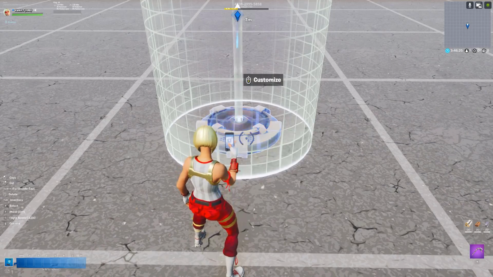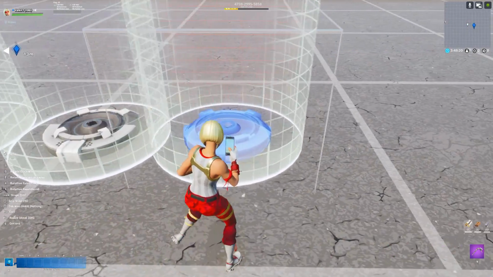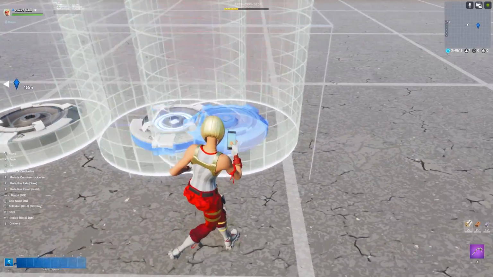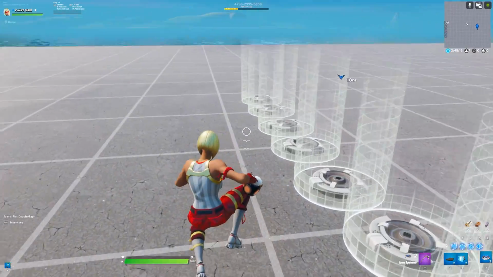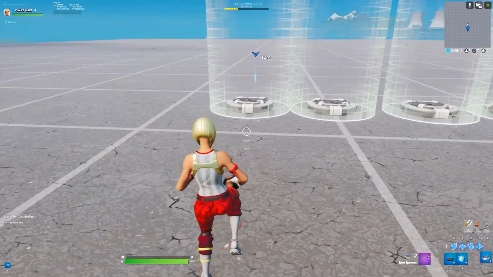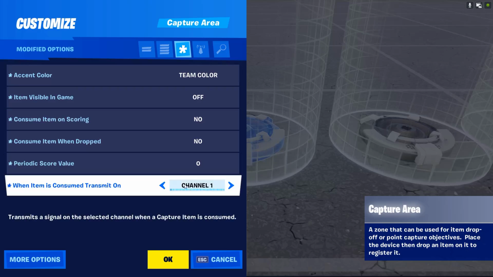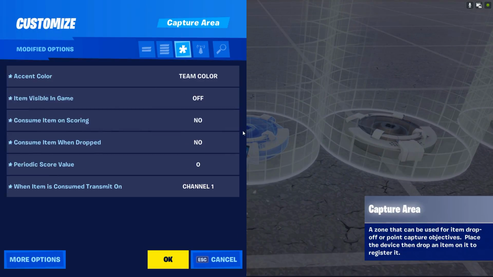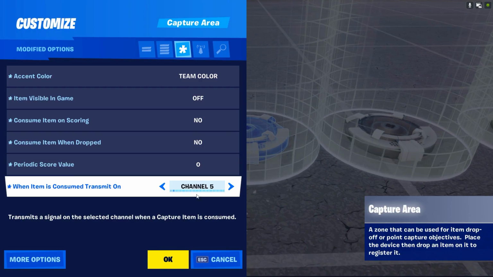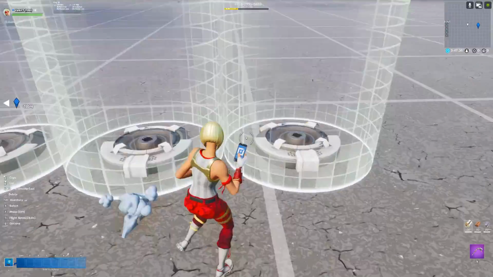Now copy and place this capture area down for all the guns you want to be able to upgrade. I'm doing 8, but you can add more if you want. Now that you've placed them all down, go back to the beginning and start with the second capture area. We're going to increase the when item is consumed, transmit on channel to the next odd number all the way down the line. So in the end, they should go 1, 3, 5, 7, 9, and on and on. And if you followed my example with 8, the last one should be channel 15.